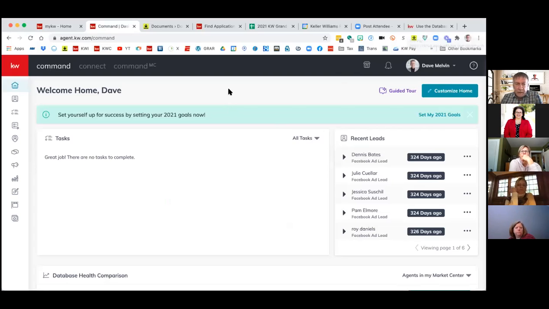But anyway, that's kind of an overview. Like I said, there's a lot of things that Command will do. But the primary thing is, in order to get paid, the one part you're going to want to know how to do is opportunities and adding a contact and getting you into that. And there'll be other sessions coming up that'll get into other aspects of Command. Certainly, if you have a specific question, you can reach out to me and ask, how do I do this? Or I know you showed how to do this, but I don't remember. Can you touch on that? Because I'm here to help any way I can with that.